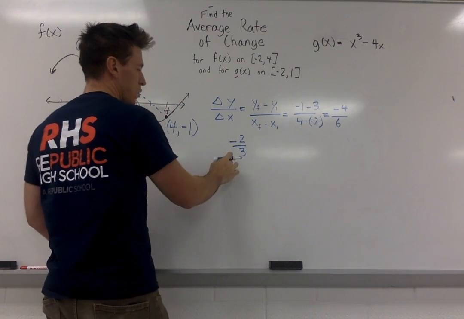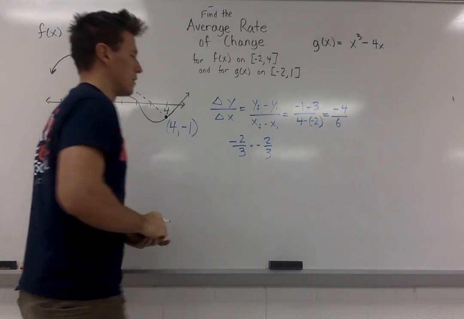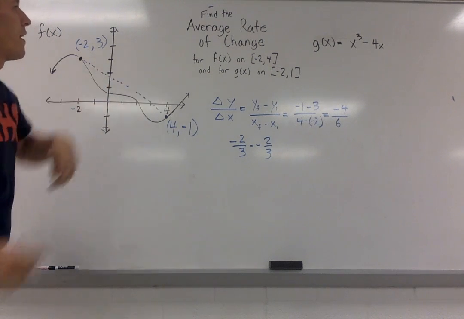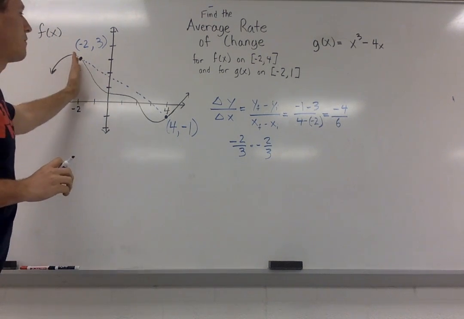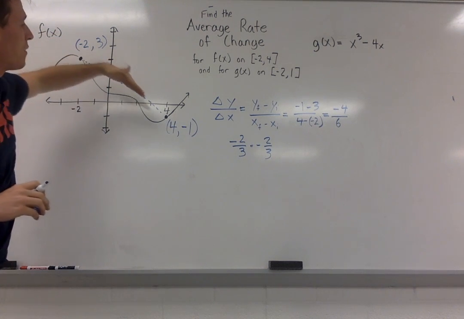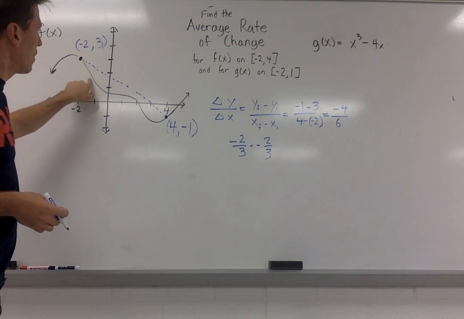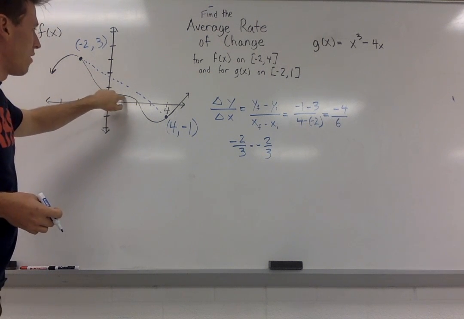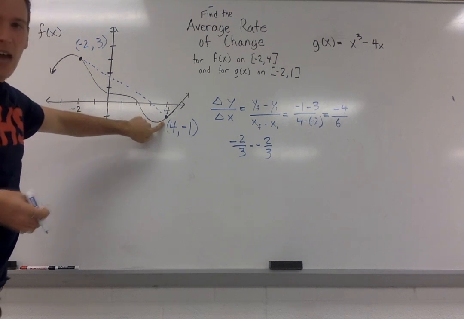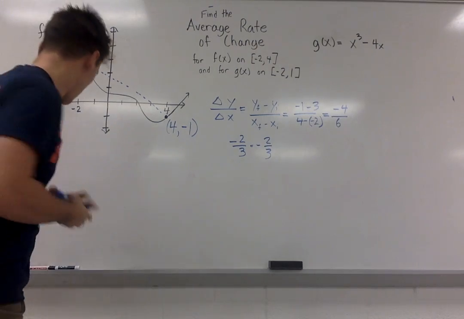You can write it as -2 over 3, which would be the same thing as -2/3. Either one of those would be a totally acceptable answer. So, for f of x, the average rate of change from -2 to 4 is -2/3, which does seem to be about the slope of that line that would connect those 2 points. So here it's changing a little faster, here it's changing almost not at all, it's super slow, fast again, and then it reverses and goes the opposite direction. I don't care about those individual points, the average is just the whole darn thing.